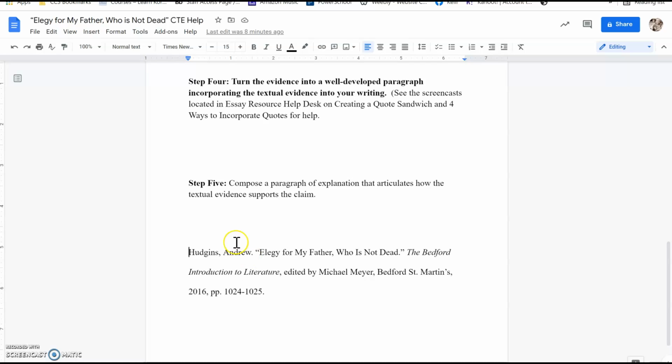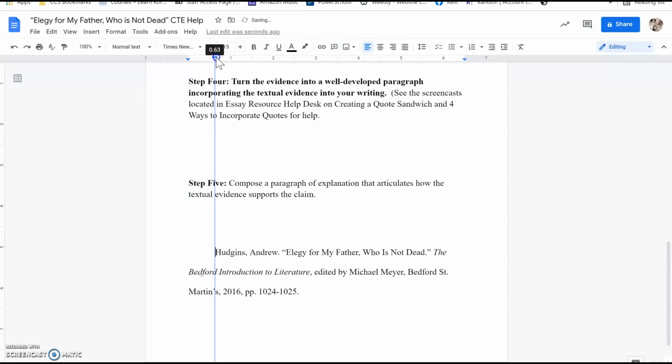So this is the correct citation for your first CTE. Hopefully you are viewing this and you can have your CTE citation already done for you. You're going to want to start on the left hand side, and you'll notice that especially in Google Docs, up at the top you'll see a little blue rectangle, and underneath that directly is a triangle. These are all about moving your indents. You can move your indents over all kinds of stuff.